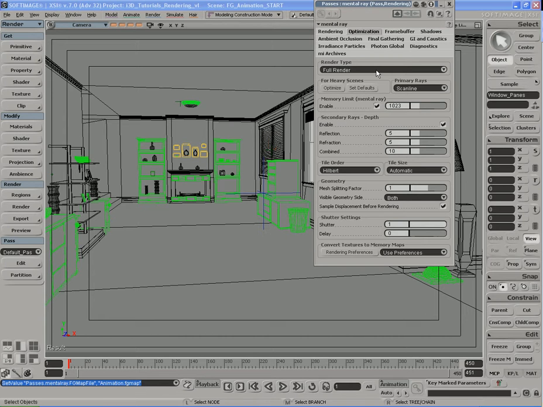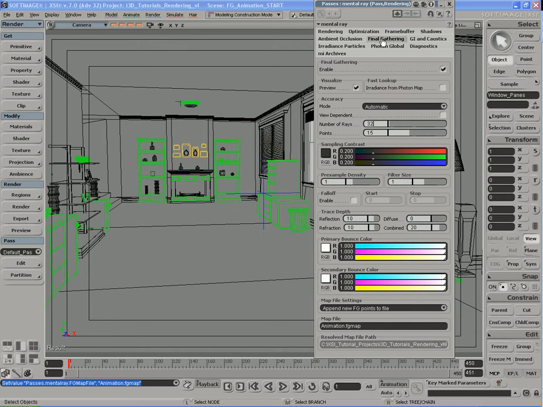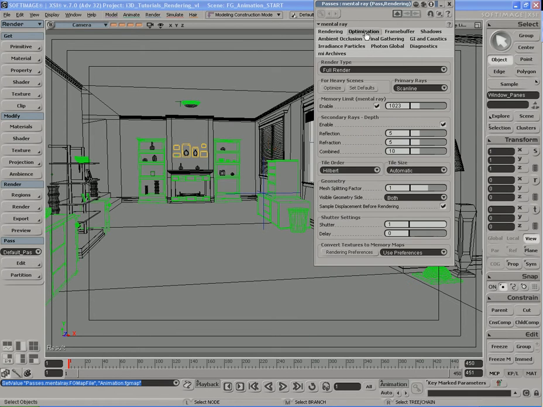And by default, it's set to full render, and what that means is that right now, since we have Final Gathering turned on, if we create a render, the render is going to go ahead and calculate Final Gathering, and it's going to go ahead and render out the final image with anti-aliasing and all that stuff. We don't want to do that right now because right now what we want to do is a Final Gather map pass. So what we want to do is switch from full render to Final Gathering only. Okay, and that's going to allow us to create a Final Gathering solution for the entire animation sequence.